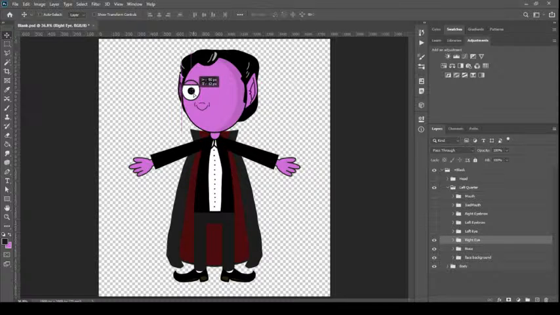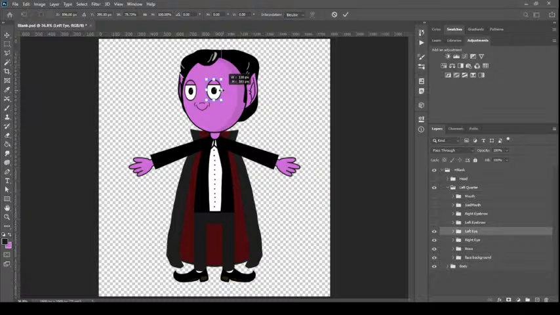Right eye, I will move the right eye here, but I will squeeze a bit, just like this, so it will look like it is pointing in that direction. Left eye, I will move that left eye on this side, and squeeze this one also. Okay, but not as much as I squeezed the other one, just a bit.